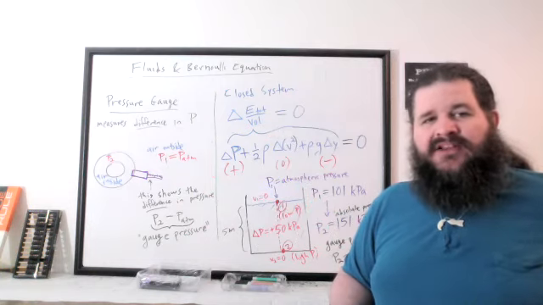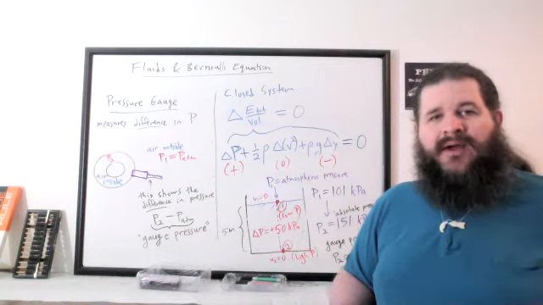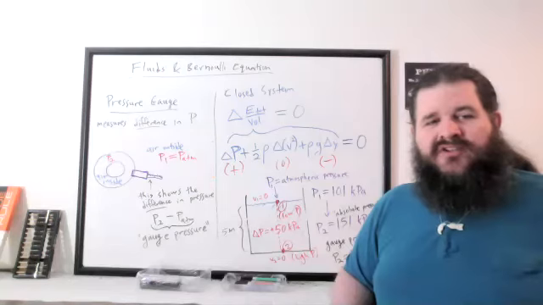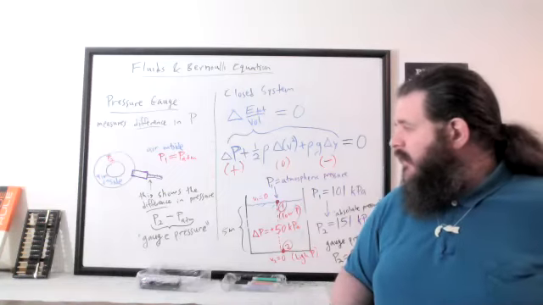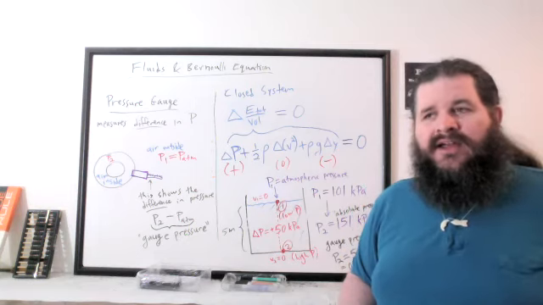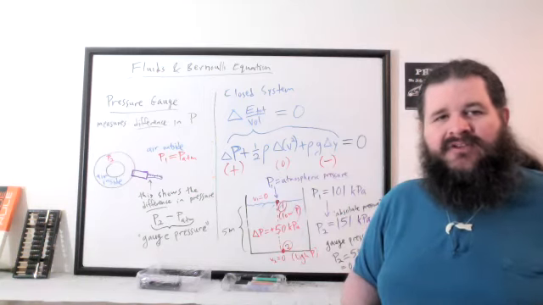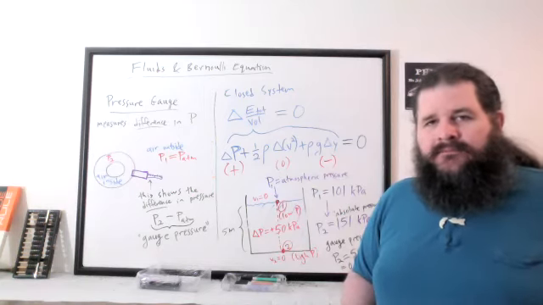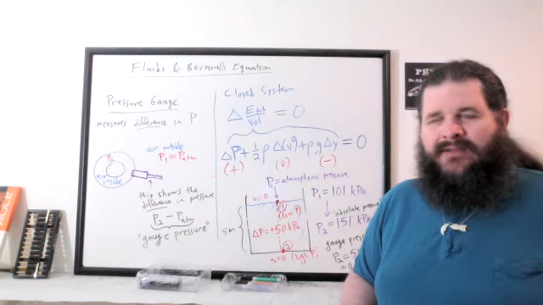But 0 as the gauge pressure doesn't mean there is no pressure. It just means you're at the same pressure as the reference point, the atmosphere. So just like 0 degrees Celsius doesn't mean you have no temperature. It just means instead your temperature is the same as a reference point, freezing point of water. Likewise, 0 gauge pressure doesn't mean you have no pressure. 0 gauge pressure means your pressure is the same as the reference point, in this case, the pressure of the atmosphere. As opposed to 0 as the absolute pressure would mean you actually have no pressure at all, like the vacuum of empty space.